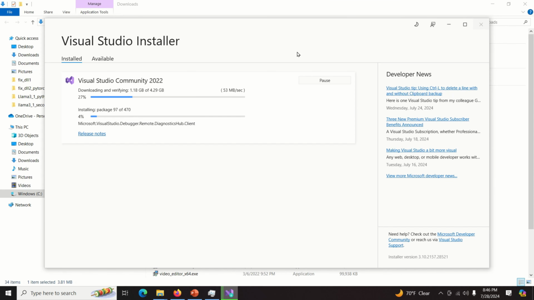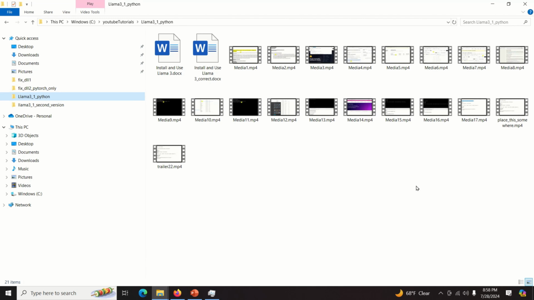After you download the file and you click on that file, or you open the file, you will see this Visual Studio installer. You need to wait until Visual Studio installer completes the process of installing Visual Studio. So be patient. This might take several minutes depending on how fast your computer is. After approximately 10 minutes, Microsoft Visual Studio C++ is installed, and let's see if the error is fixed.